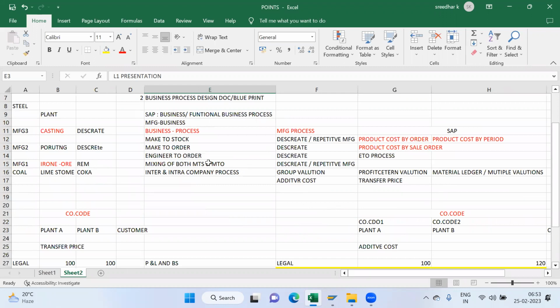Clear? I am telling you only briefly here, product class like this. First of all, without the business process, without the manufacturing process, we are taking a manufacturing industry. We will not be able to put it in the system in one step. Simply, I will open the system and create a company code. That is not a correct process. First of all, we don't know how many companies there are.